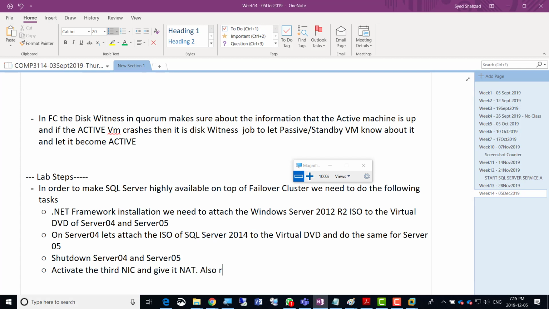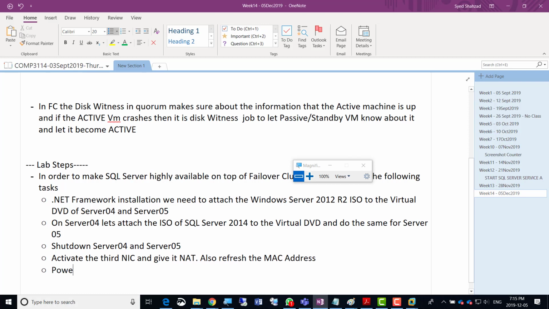Also refresh the MAC address. So then power on both VMs. So there it is.